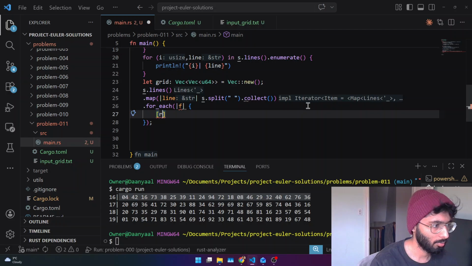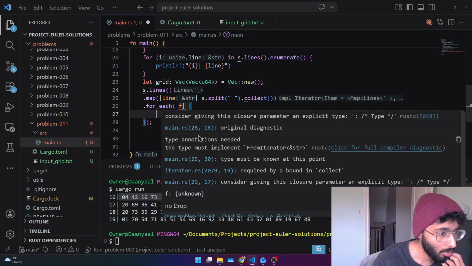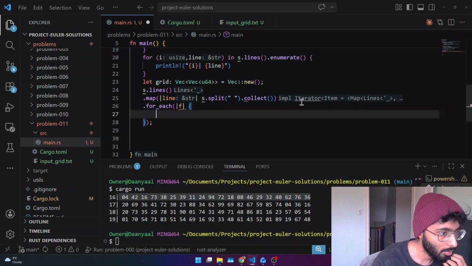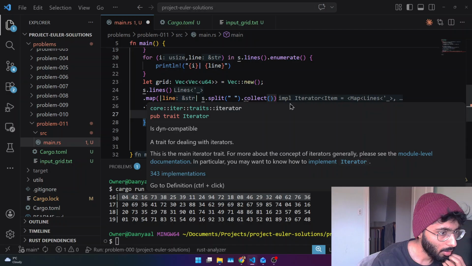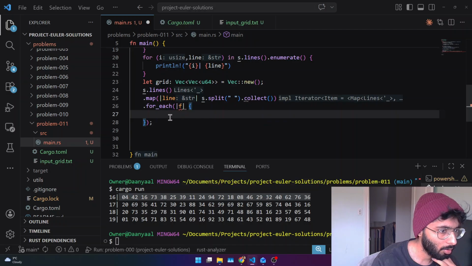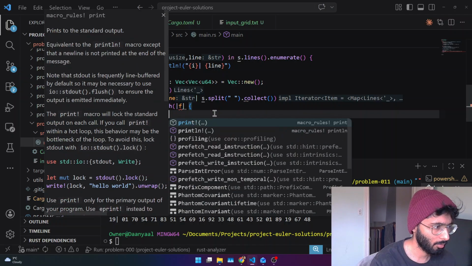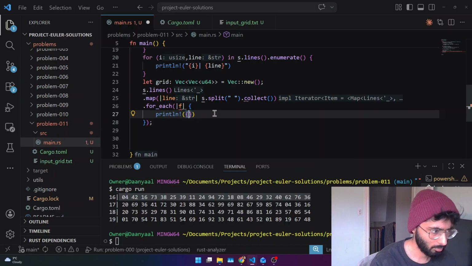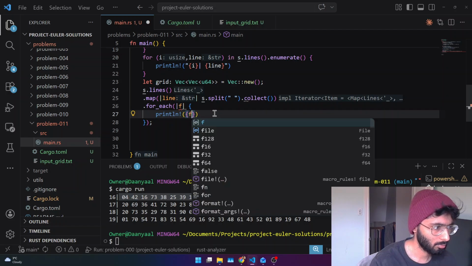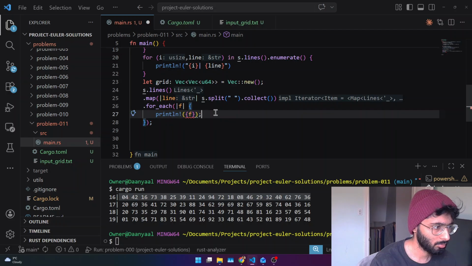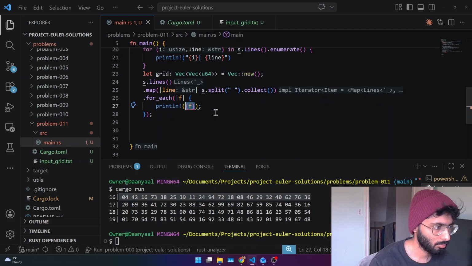I want to see what's the type of f right now. f is an iterator of, okay, let's try print line. See if that works.